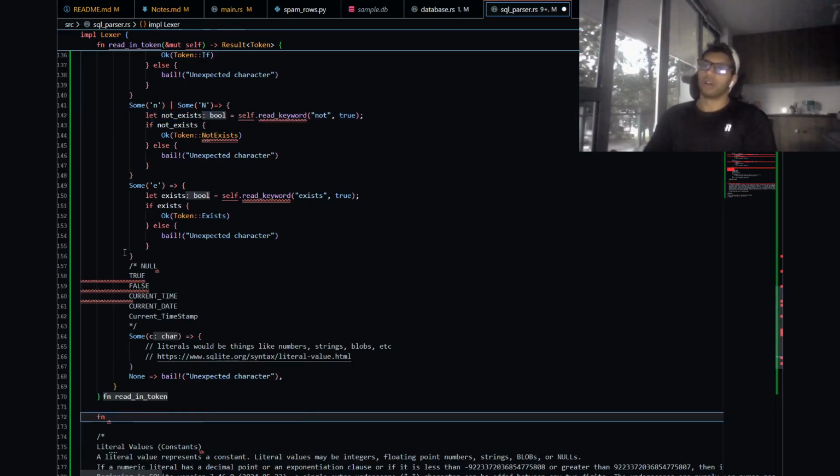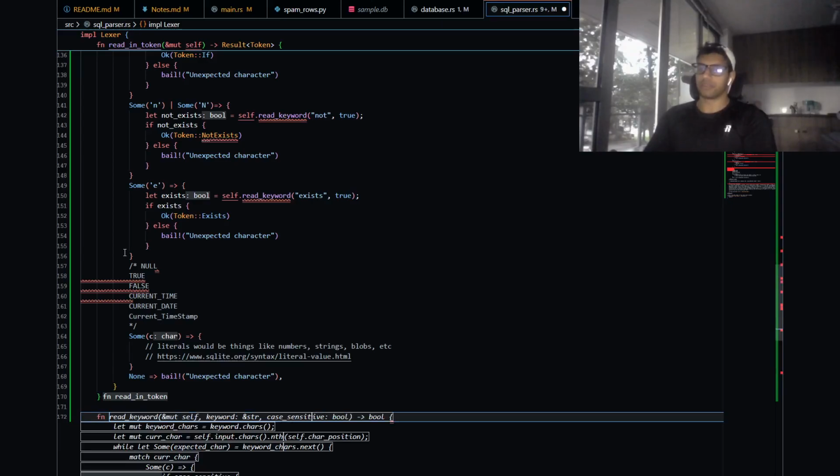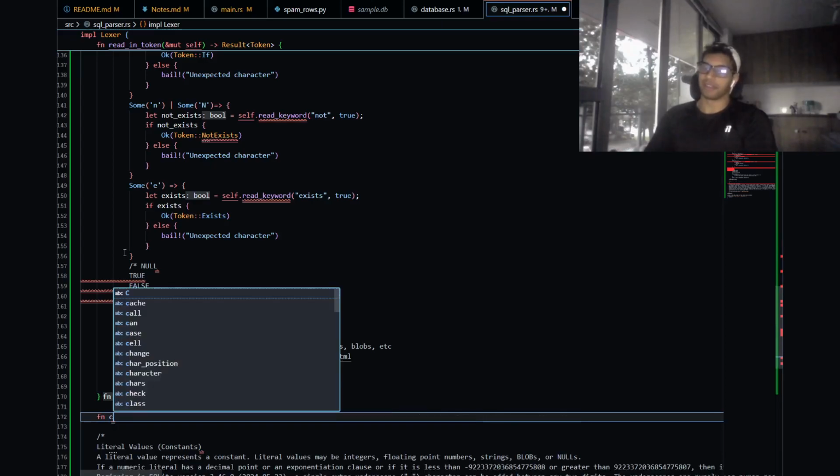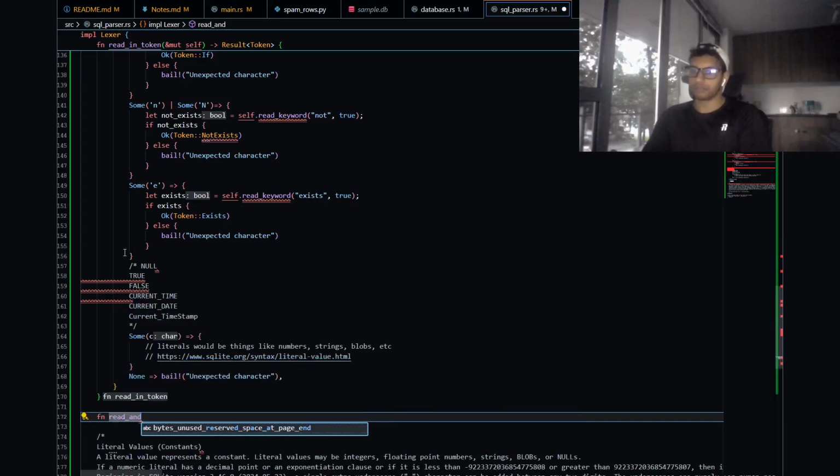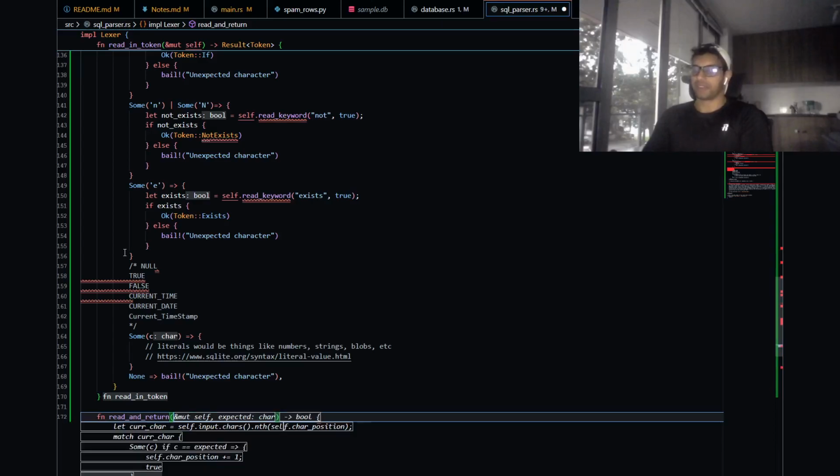Let's see. What is this function to be called? Jeez, Copilot is just going off, but I don't trust it. I don't trust it because I spend more time debugging it than writing code half the time. So I am going to figure out how to extract that code, make it equal, and then go ahead. So we have read keyword, but we also could do read and return. Yeah, let's stick with that for now.